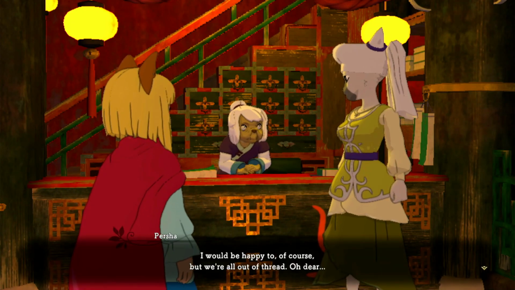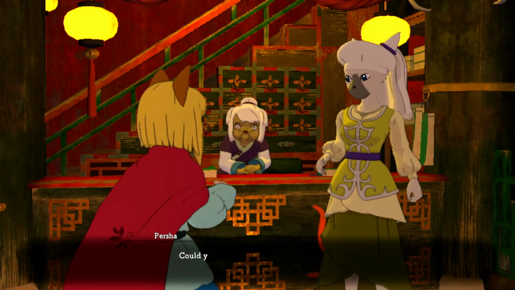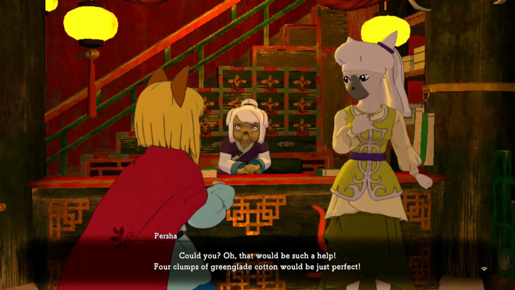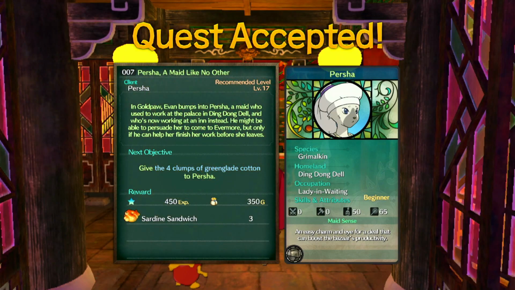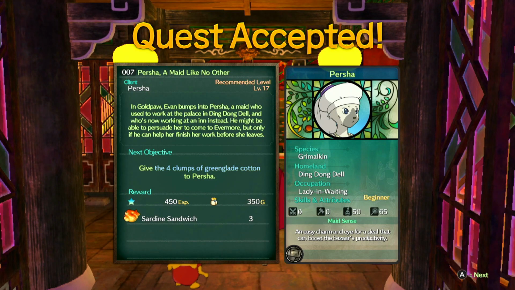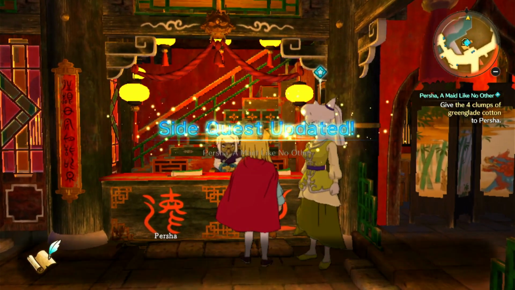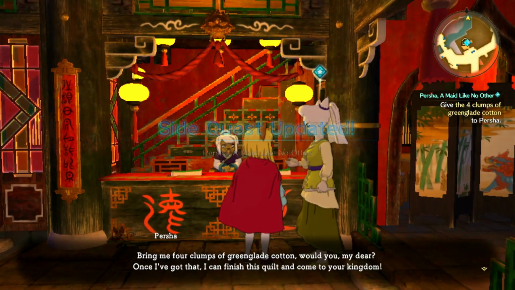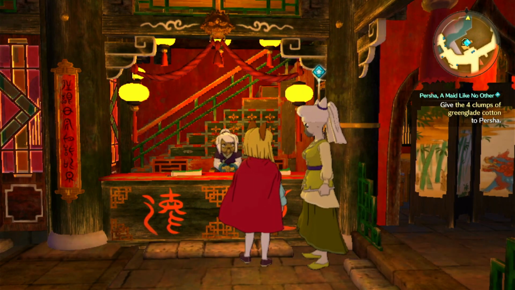I would be happy to, of course, but we're all out of thread. Oh dear. Right. I can go and get you some thread, Persia. Thanks. Could you? Oh, that would be such a great help. 4 clumps of green glade cotton would be just perfect. Okay. Sure. Yes. Bring me 4 clumps of green glade cotton, would you, my dear? Oh, once I've got that, I can finish the quilt and come to your kingdom.